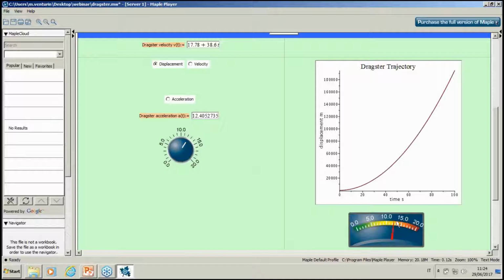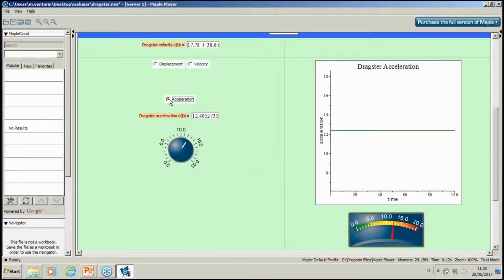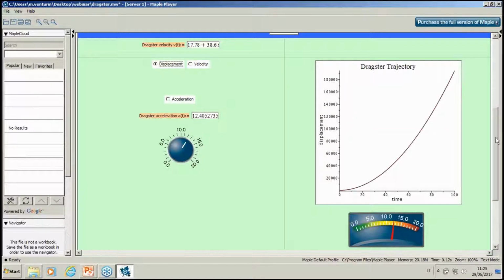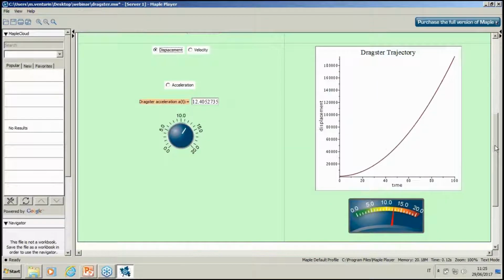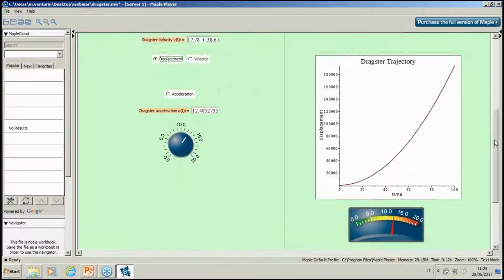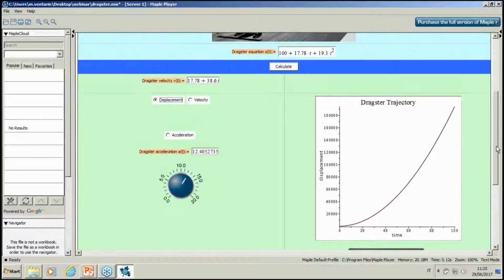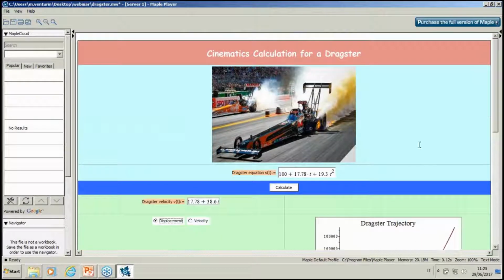As you can see here, the new value is about 12, and if I click on acceleration, the graph is updated to show this value. So the functionalities of the sheet are maintained intact, whether we are in the full Maple environment or the Maple Player. We just cannot modify the formulas, the relationships that you saw earlier being built in Maple.